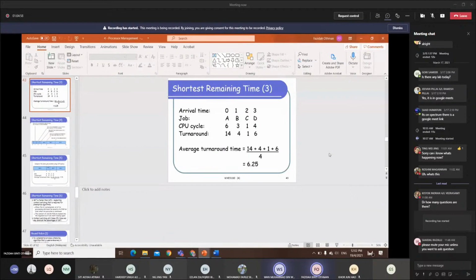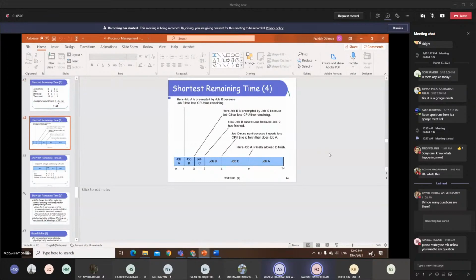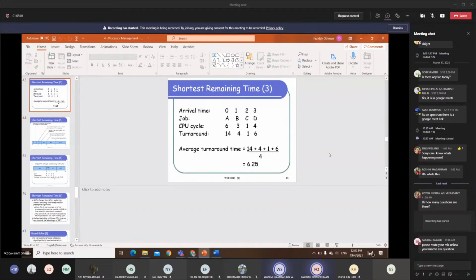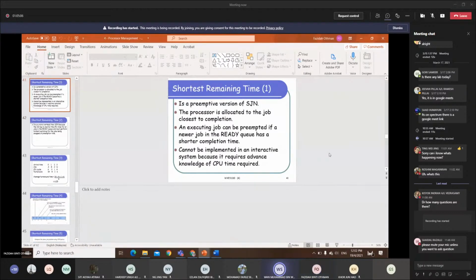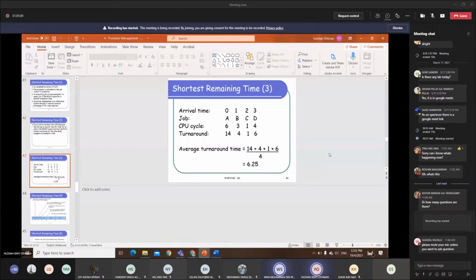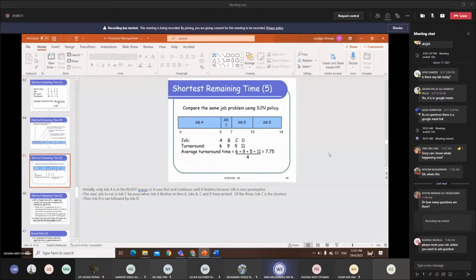Oh, this one. Or am I getting the one below it? The one below, both 44 and 45.